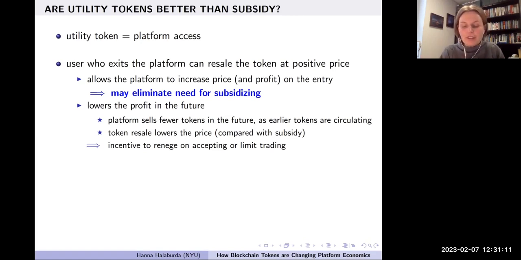So the first point to make is that there may be a positive price, but it doesn't need to be an increased price. So there's a difference between I'm selling you a token for $2 now, and, let's say you're getting a token for free and you can expect to sell it at $1, or you may expect to sell it at the same price, but it will be a positive price, which means that it is going to be higher than 0. And with a subsidy, you're getting 0. So it's not necessarily that the price is going to increase.